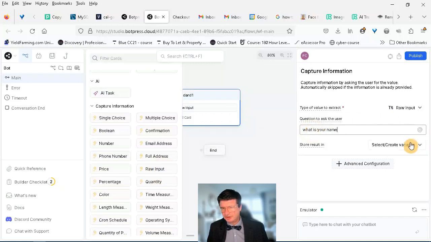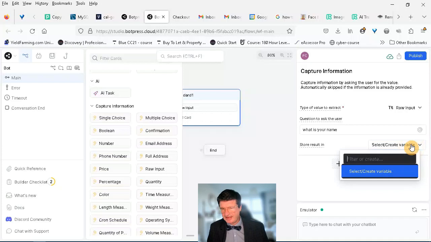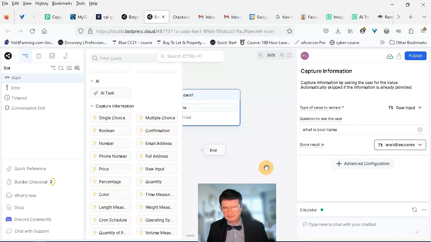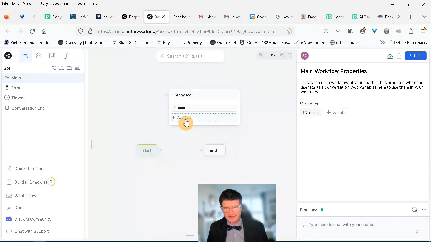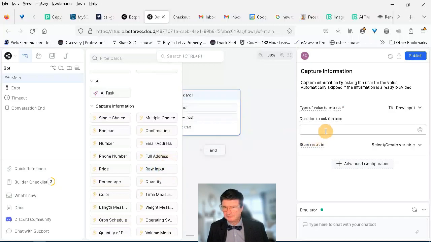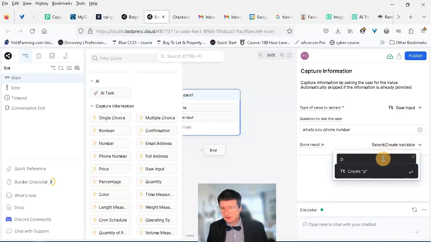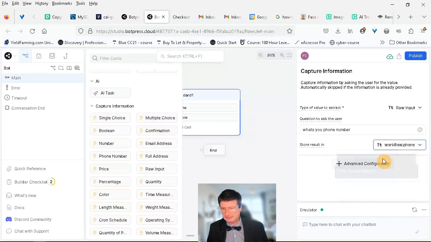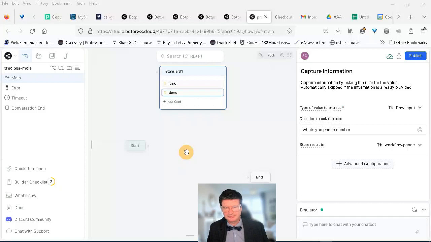We're going to put in there what's your name, and save that to the variable name. We're going to do the same thing for the phone number. Of course you can add as many fields as you want to store in the Google Sheets. We'll show you how to do that later. However many of these variables you want to store, that's fine.